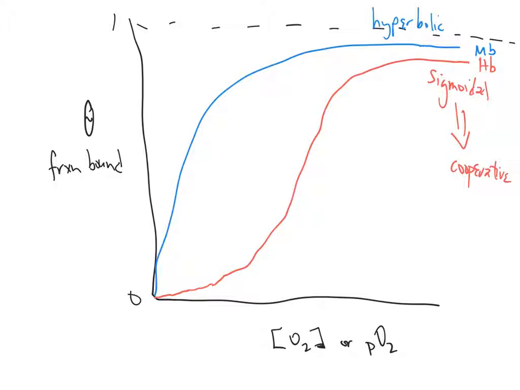It's always important here, the 50%, or once again, if you're using fraction bound, it's 0.5. That's a lot of times the comparison that they use. It is related to KD, for those who've started doing that for their enzymes and stuff. So that's why if we look, once again, this is not drawn to scale.